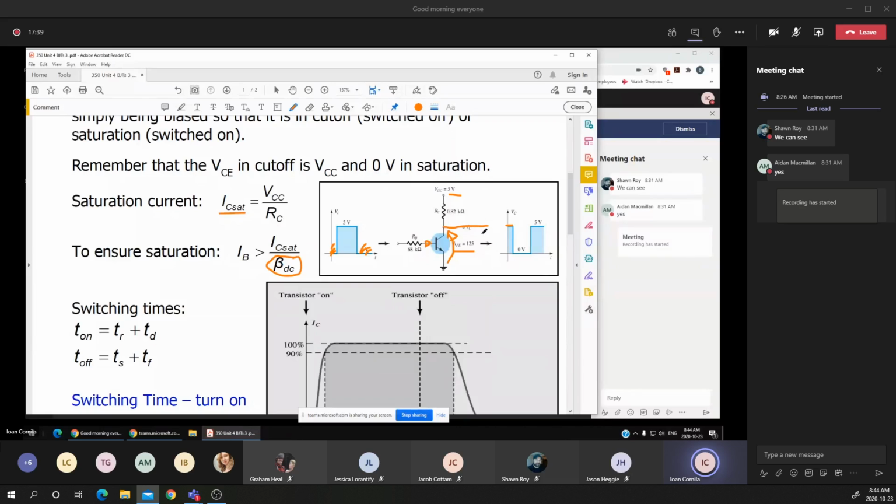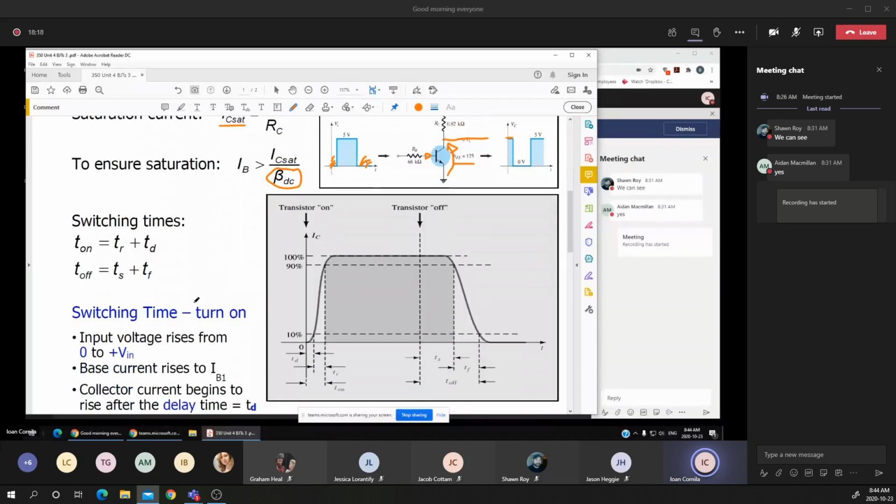You notice that again, the output is 180 degrees out of phase with the input. I'm just trying to make a transition between the electronic devices course and the digital logics. I will just introduce the Boolean algebra that you will study in digital logics. But again, it's just a transition. I'm just giving some ideas of what we'll discuss in detail next term.